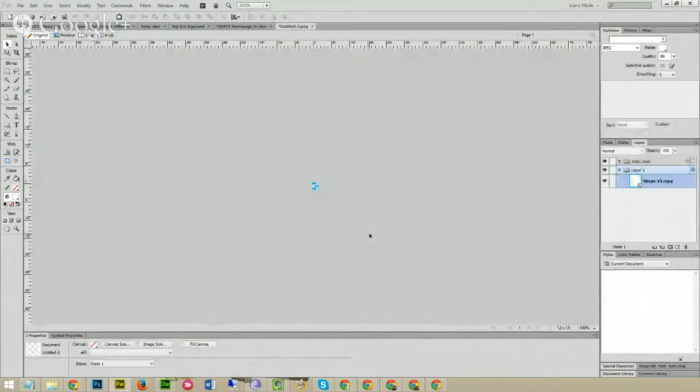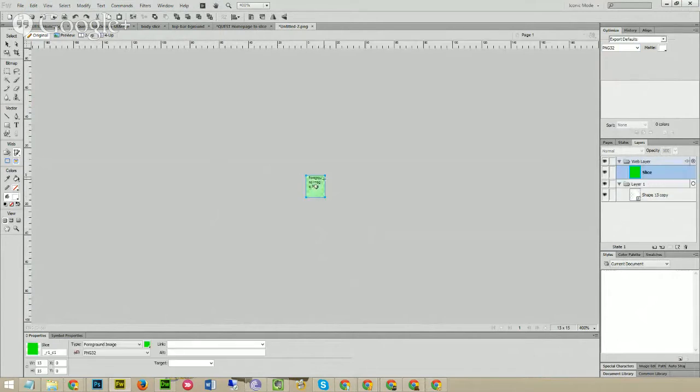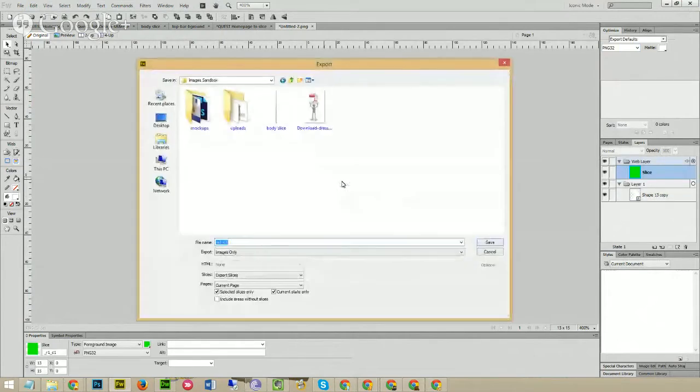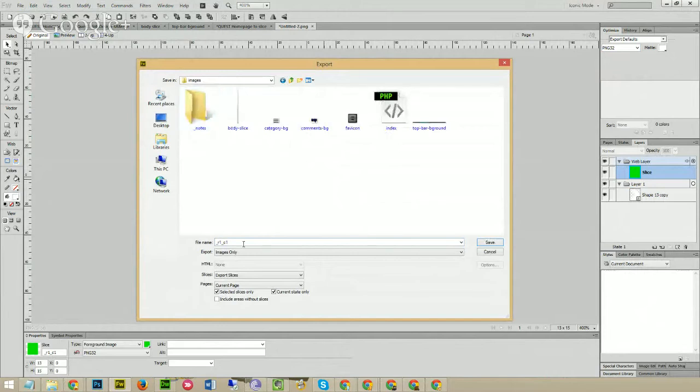Alright, and I'm going to bring it in here. And I'm going to fit the canvas. Got it. And I'm going to make it a transparent image. I'm going to export as a PNG. And there it is, exported. And I'm going to export it to the images folder, so I can pull it up easily in my CSS.